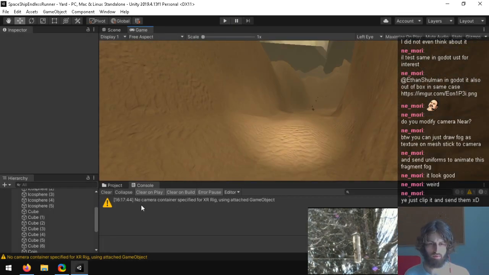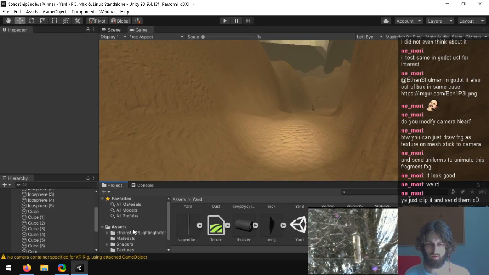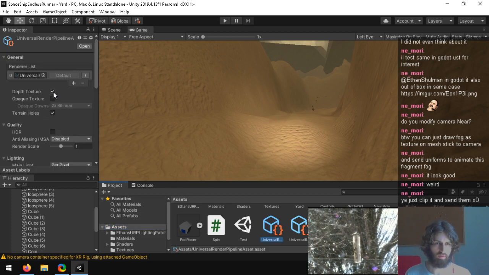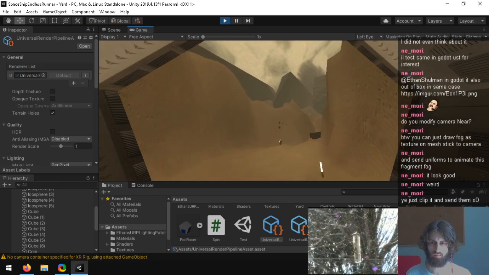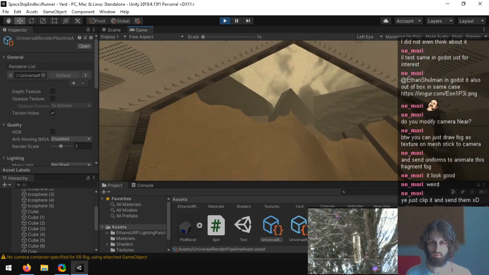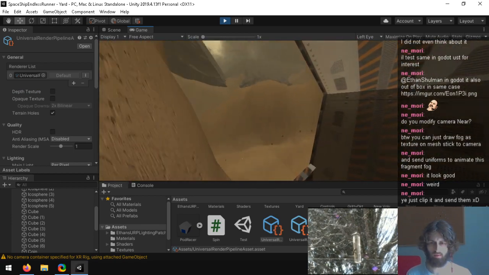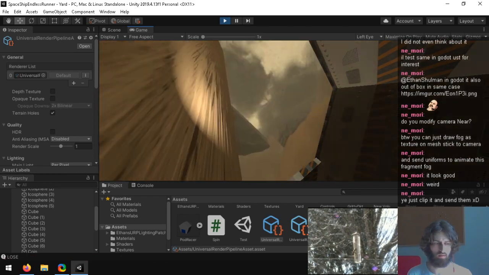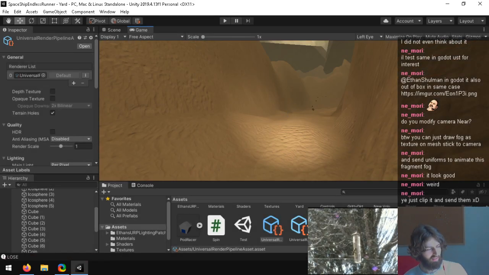Nope, same issue. So then what if I disable depth texture? Then it just doesn't render. What?